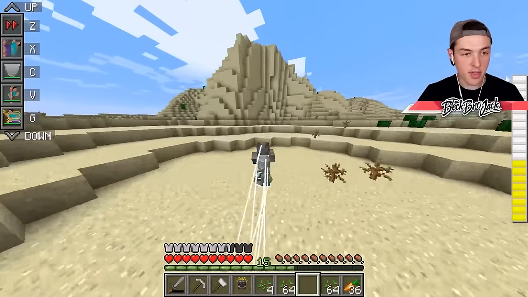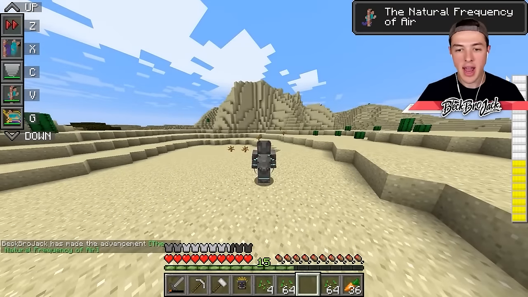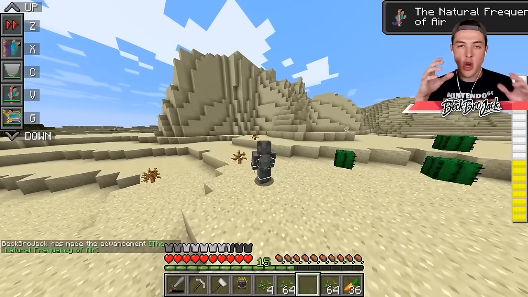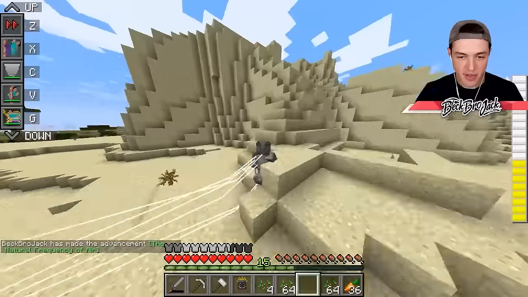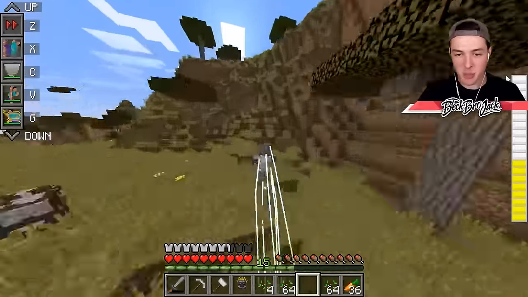And then last but not least, there is the phasing ability where my body can vibrate so quickly that I am able to just basically go through the atoms and molecules of every single physical block. So we can just directly run through mountains if we so please.